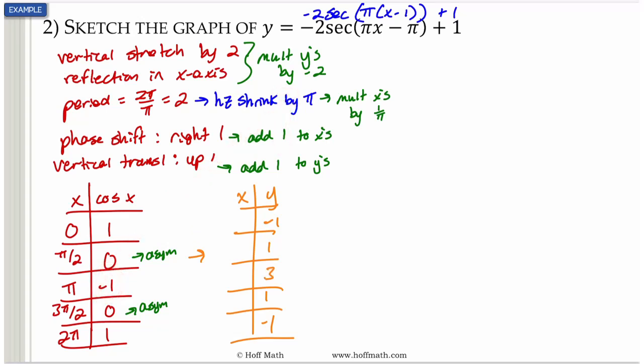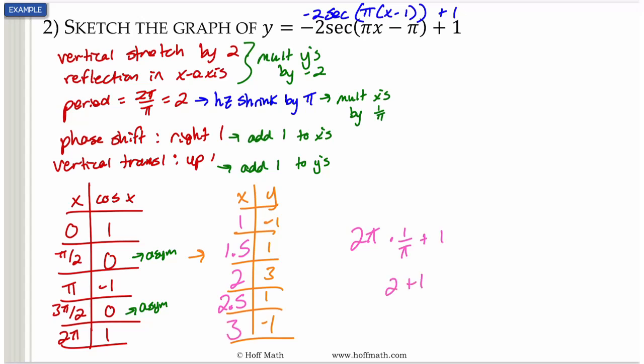And then for the x's, we need to multiply the x's by 1 over pi and then add 1 to them. So let's take a look at the first one. We're going to take 0 times 1 over pi and then add 1. Well, 0 times 1 over pi is 0, plus 1 is 1. The next one: pi over 2 times 1 over pi plus 1. Look at that, the pi's cancel. So now we're looking at 1 plus 1/2, which is just 1.5. Next up, pi times 1 over pi is 1, plus 1 is 2. And finally, 2 pi times 1 over pi plus 1. That's 2 plus 1, so 3.